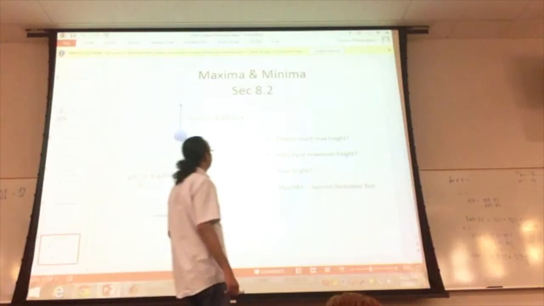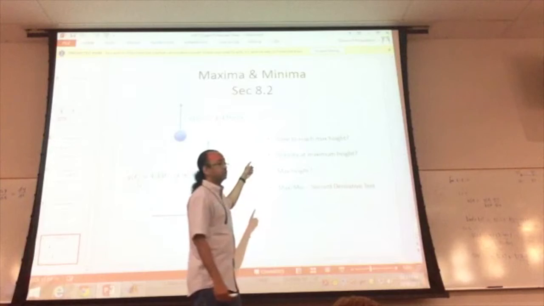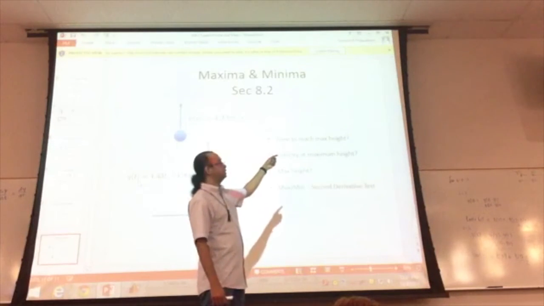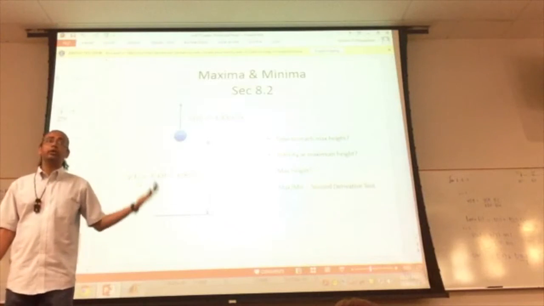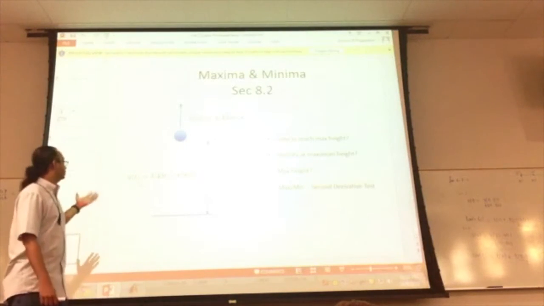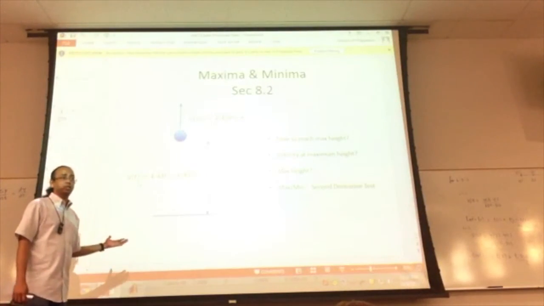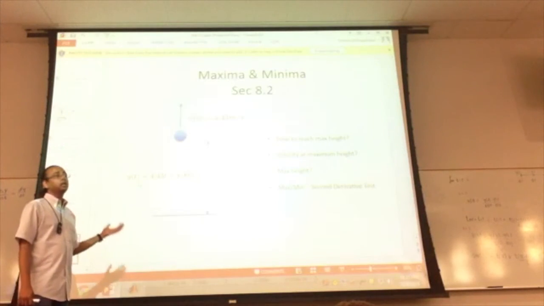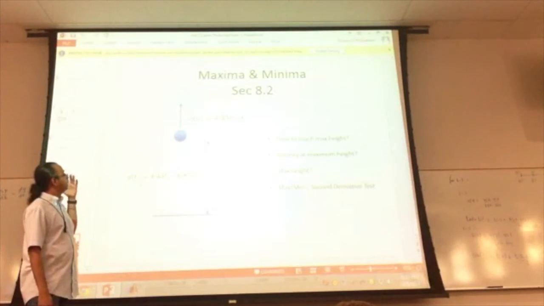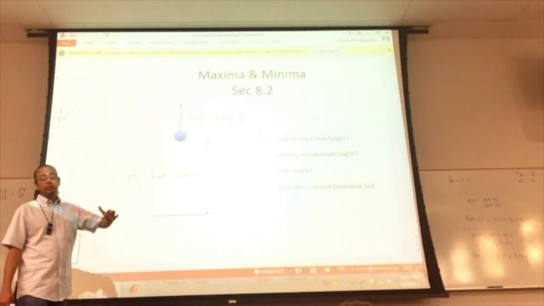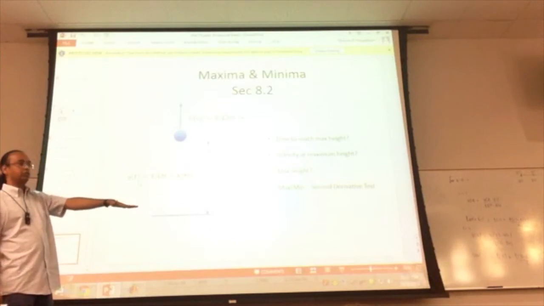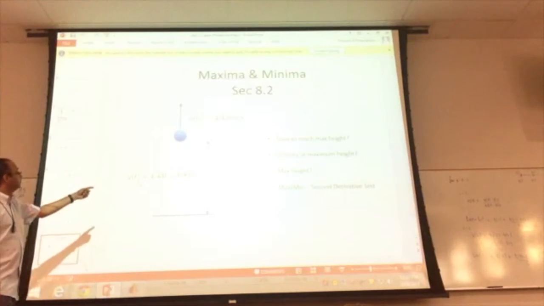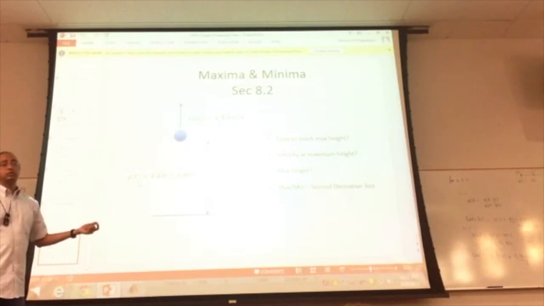Very good. So you've answered the first question. All right. What time does it take to reach the maximum height? The answer is 0.452. And how did we get there? We took position as a function of time. We differentiated that, and that gives you velocity. And the velocity is the slope of the tangent to that curve. And when velocity equals 0, you would set that value to 0, and you'll find out what t it is.